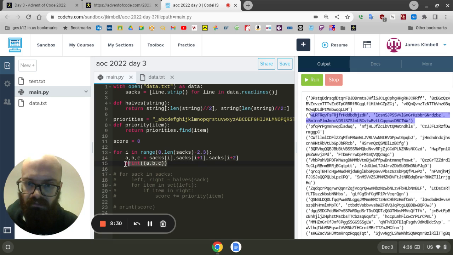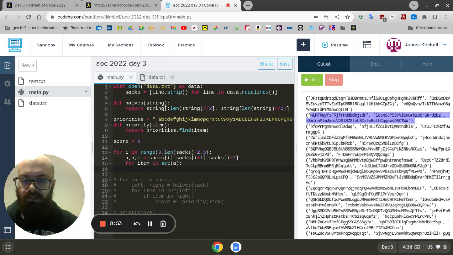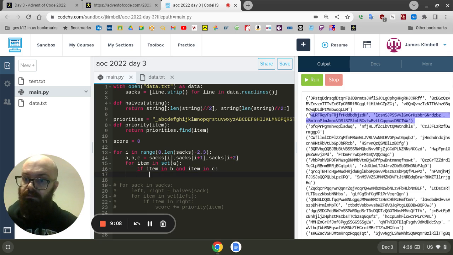Okay, so now we could probably do something more clever, but I'm just going to have a for loop go through all the items in the first guy, and see if the other 2 guys have those things. So for item in set of A, because I think we could have an issue like we did on part 1, where we're counting something twice. I don't think so, but who knows. If item in B and item in C, then that means the whole squad has this item, and they told us it's guaranteed to be one thing. We don't have to worry about them all having A and Q and capital X. It's guaranteed to be one thing that they all share. So if we found it, we're good.